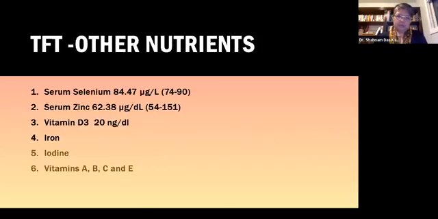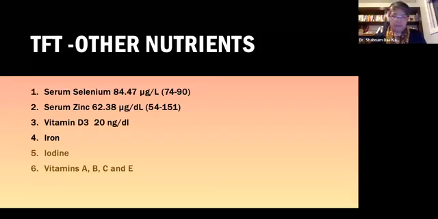What about the other nutrients? Selenium is another big one. You can see that this lady didn't have high selenium, but it was sort of near the upper end. However, one thing to bear in mind is high selenium may be a marker of insulin resistance, but a few studies have shown that giving selenium supplements, selenomethionine, 200 microgram a day, can reduce thyroid antibodies. So that is important to bear in mind. However, I haven't come across studies which show that if you give selenium to people who already have high selenium, whether the insulin resistance is going to get worse. We don't know. However, it's important to bear that in mind.